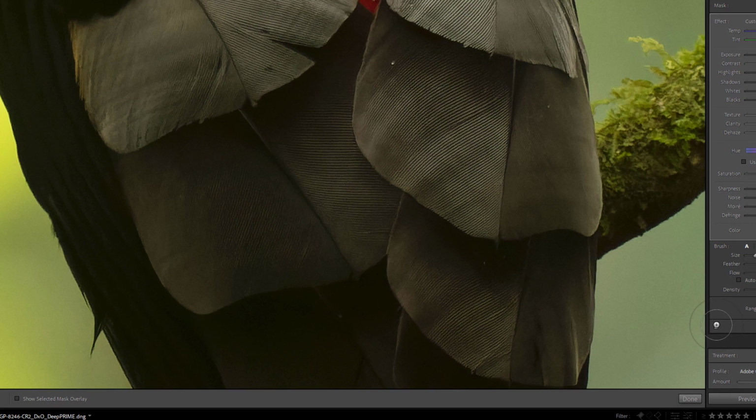See what I did? There's a before the brush, after the brush. I think that looks a little better. And so that I think is a good way to work.